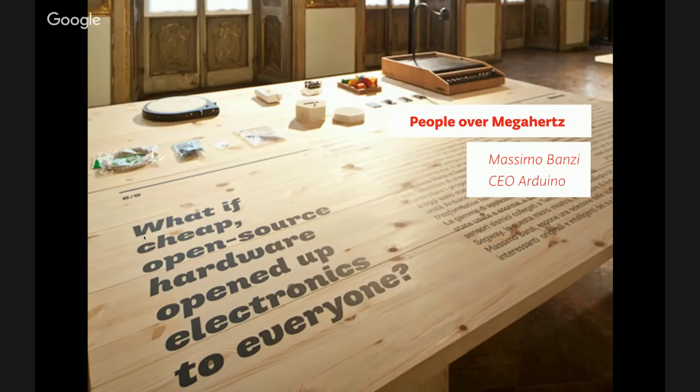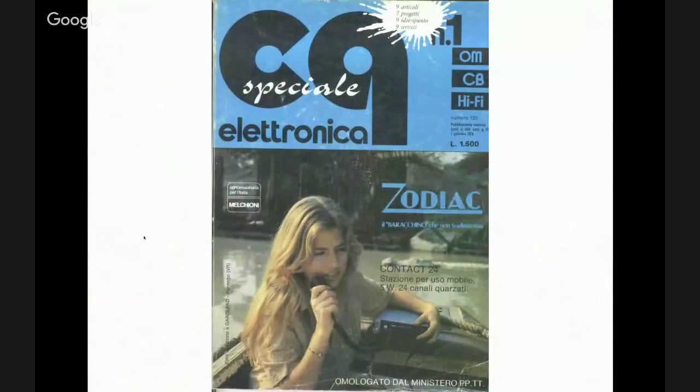So I wanted to start by showing a little bit where we came from. The work I do is a lot about making technology accessible to people. And the specific area I work on is mostly to do with electronics and what they call embedded development. So when I was a kid, this is the kind of magazine that you would see. People would have these electronics magazines with ladies on the cover talking about radios and other stuff.